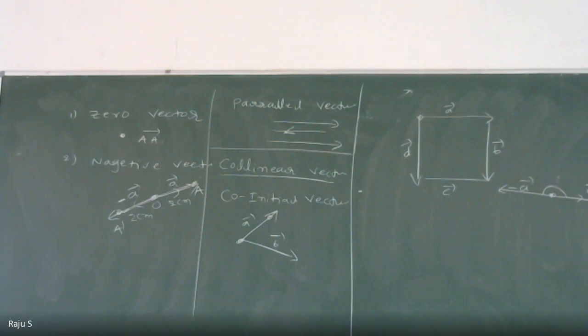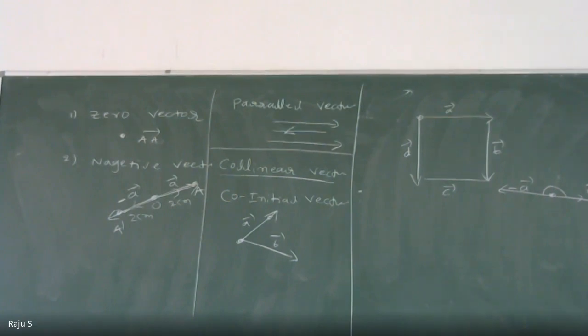Is time period a scalar or vector? Distance, velocity: scalar, vector. Work done, 40 degrees. 40 degrees, scalar. In the morning I said vector, no, scalar only. Now what is next? They mentioned 40 degrees. With respect to the x-axis or with respect to any line? It's not necessary. They do not mention with respect to the x-axis only. Positive with the x-axis, no, we should take the direction. 40 degrees is a scalar. Okay, any other question?